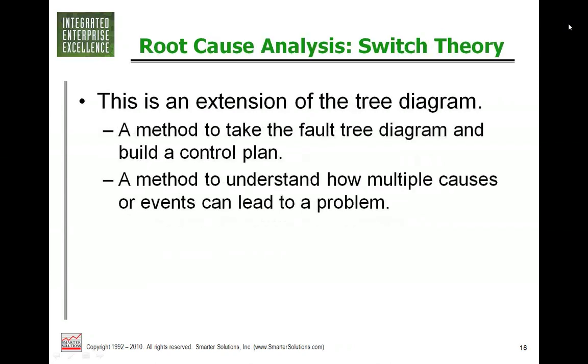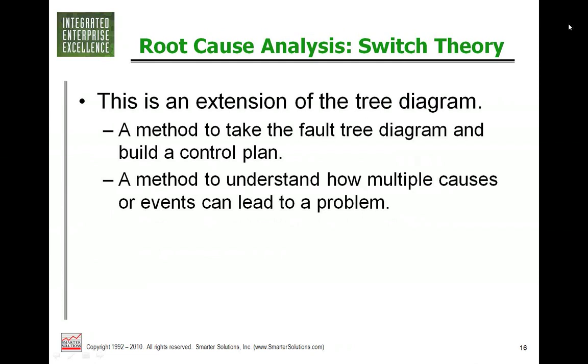You may or may not have heard of it, called switch theory. It really is a bit of an extension of the idea of the tree diagram. You take your fault tree, which is really an interrelationship of causes and effects. You follow it to the most probable cause and the most probable effects. You then adjust the tree to say what things had to happen for that cause to make that problem.